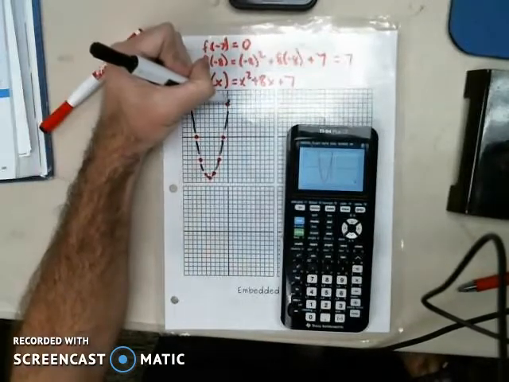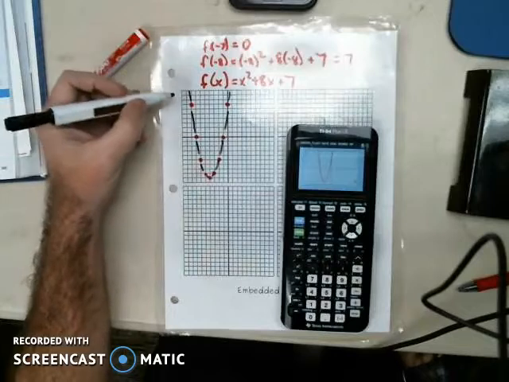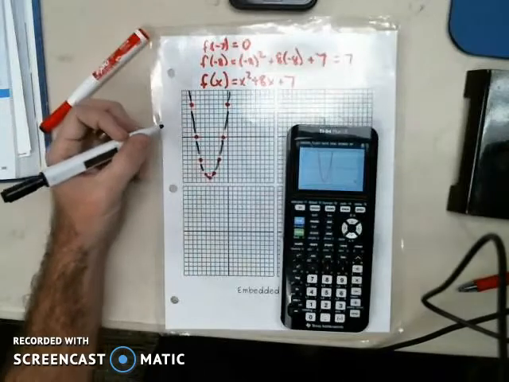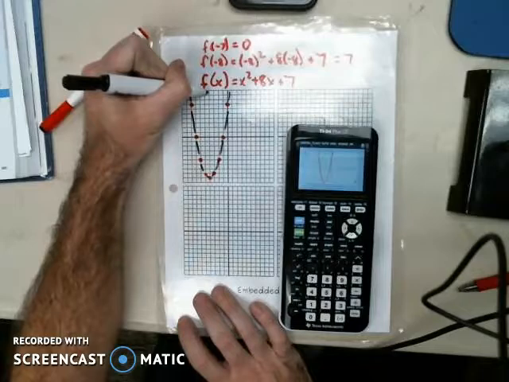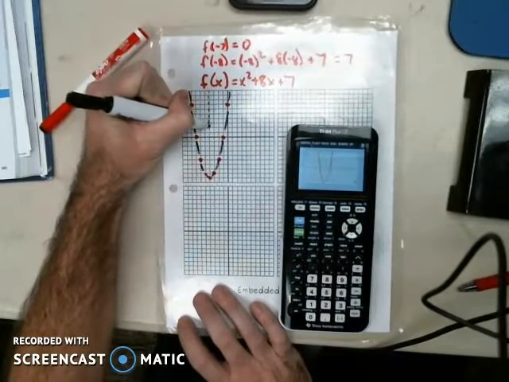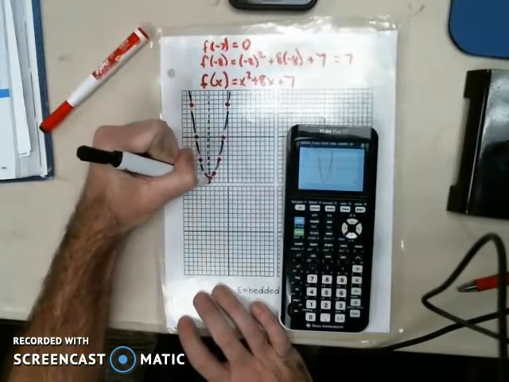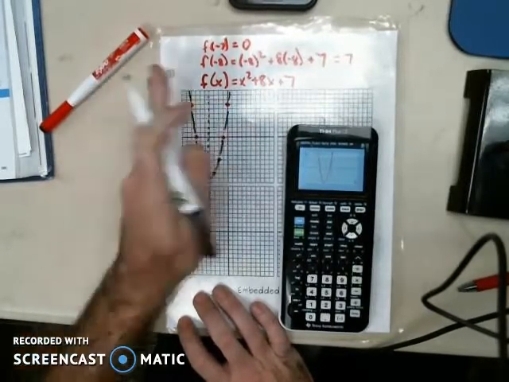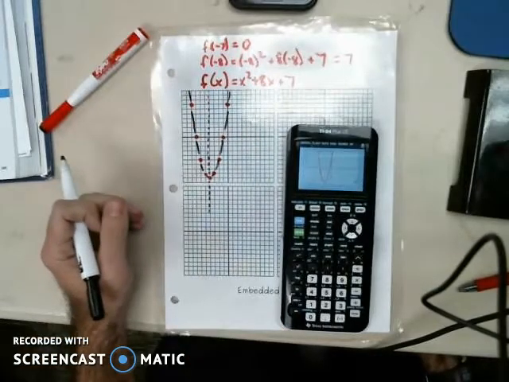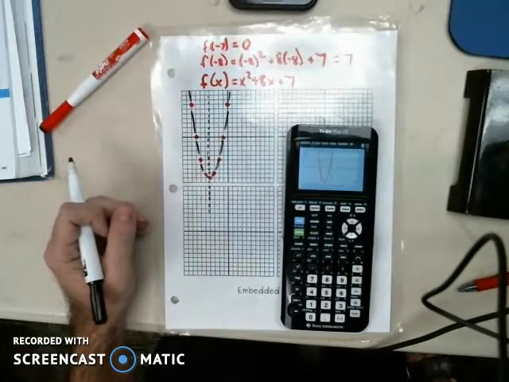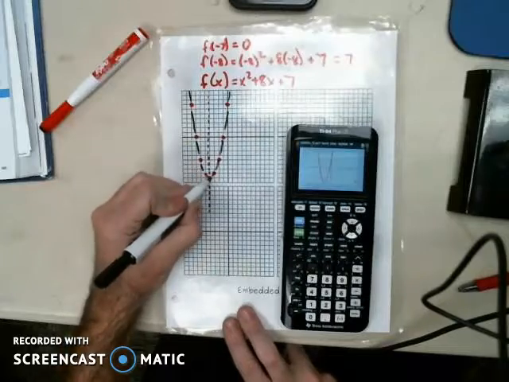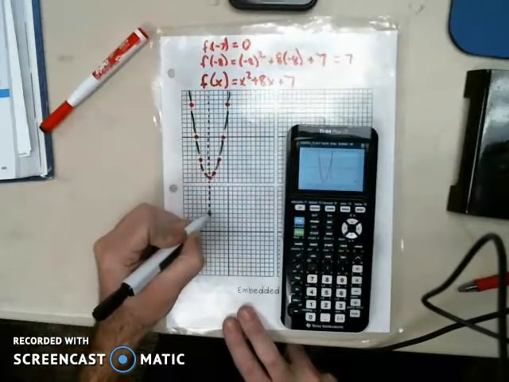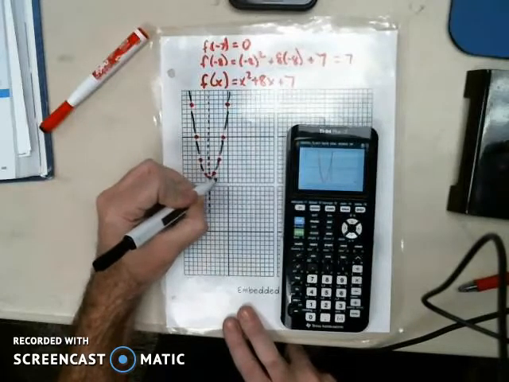Now I did it this way because I want you to see a few things. I want you to see here the symmetry. See the symmetry here? If I drew a line right down the middle, this picture is the same on the left side as it is on the right side. It's like a mirror image along this line. Another thing to see is that the lowest point is right on that line of symmetry. It's that point right down there.